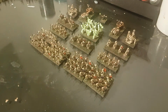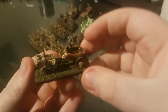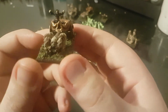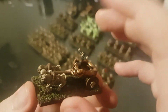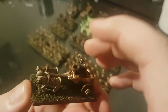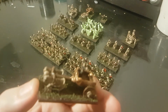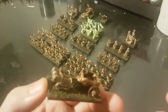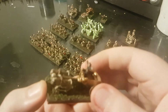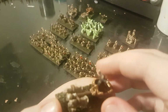But yeah, these are fantastic miniatures, and they're fantastic for the price. Now, in a standard pack you've got your cavalry, and you've got your chariot as well, which obviously these are both the same. These guys that I put on, I customized the base to allow me to have my heroes on mounts with the Kings of War rules, because Undead in the Kings of War rules that I'm aware of don't really have chariots as a rule. So these are going to be proxied as heroes on mounts. It's going to be a necromancer on a mount, a reverend lord on a mount, so it's going to be pretty cool.